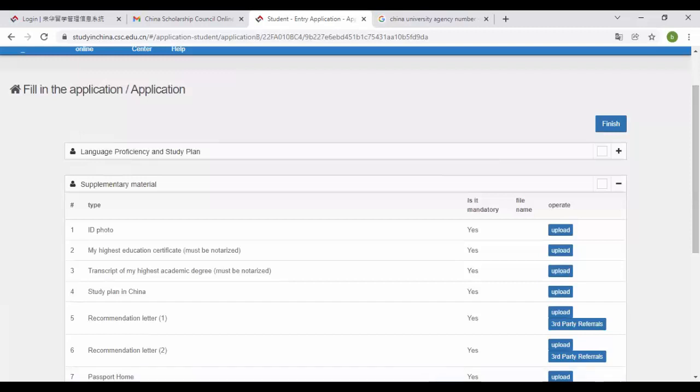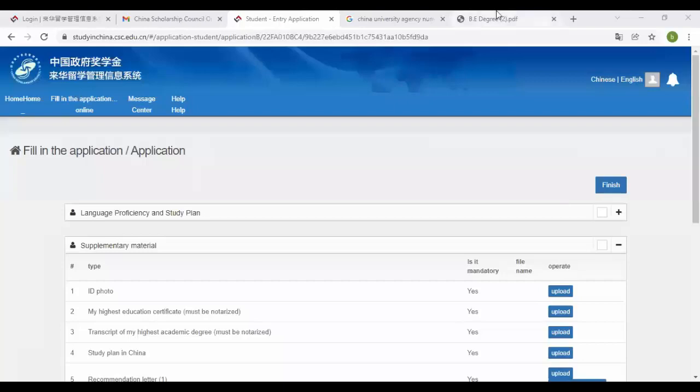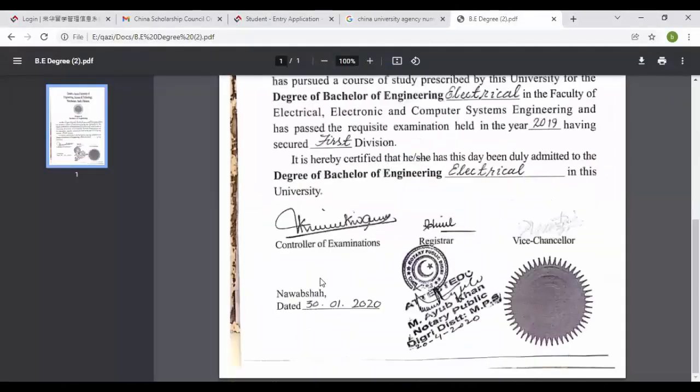I can show you one thing, that is how to notarize a certificate. So let's go for that. From here we can see this is called a notary public, like an advocate or a retired judge who can attest your documents.